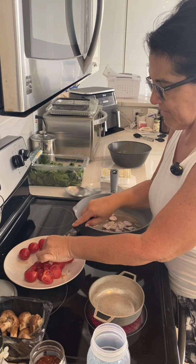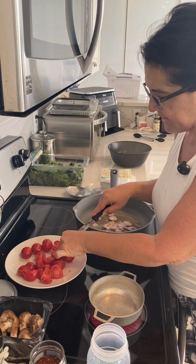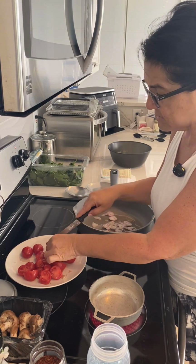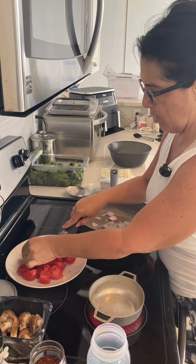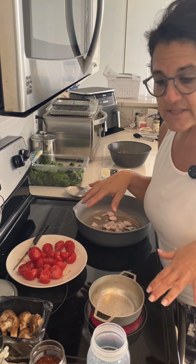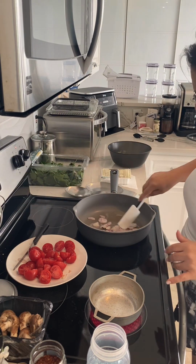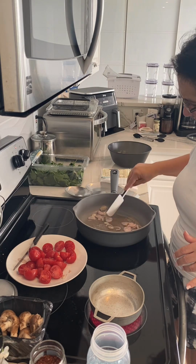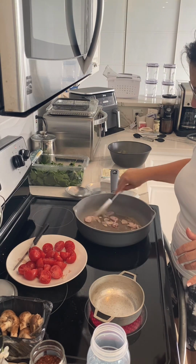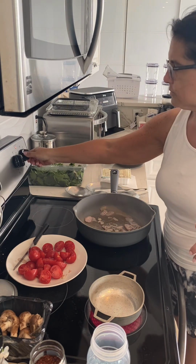Okay, so I've got whatever tomatoes you want. If you have big tomatoes, if you have grape tomatoes, if you have these little tomatoes, I just use whatever I have. So usually when I see that my tomatoes are going bad, that's what I use. So that is the perfect scenario. When your tomatoes are kind of getting a little wrinkly and bad, that's what you use. So I'm just going to saute this shallot.